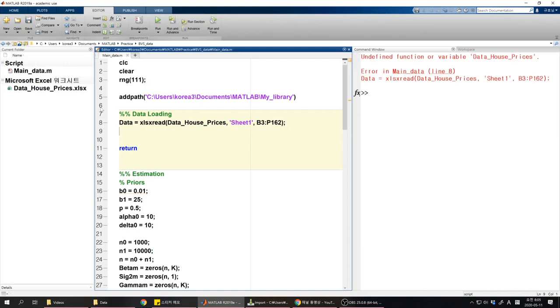Okay, data house prices. Where do I have to put this? I'm sorry. So then maybe just xls.